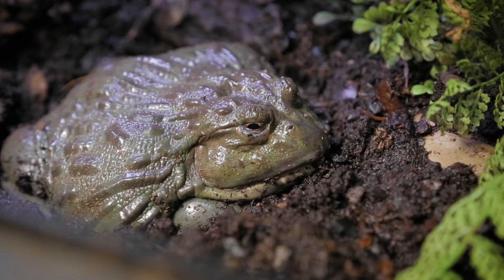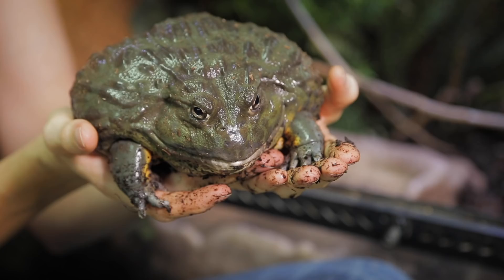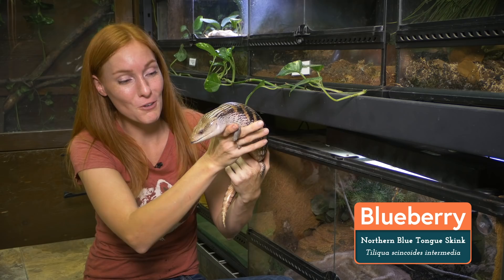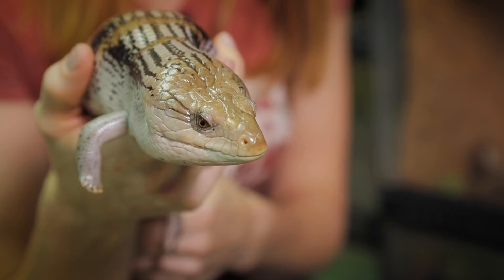And on the very bottom we have Jabba the African Bullfrog. Jabba has been with us about a year and he has tripled in size — and believe it or not he's gonna get even bigger than this. Their natural history is awesome too, but just his sheer size is very impressive. And next to Jabba is Blueberry the Blue-Tongued Skink. Blueberry has been with us for quite some time and she's kind of an iconic ambassador in our local community. I mean, how can she not be popular with that awesome blue tongue? Blueberry is a special needs girl and it's been our privilege to be able to give her care for as long as we've had her.